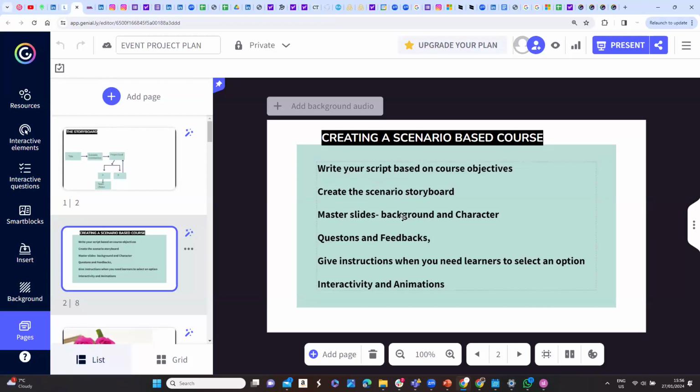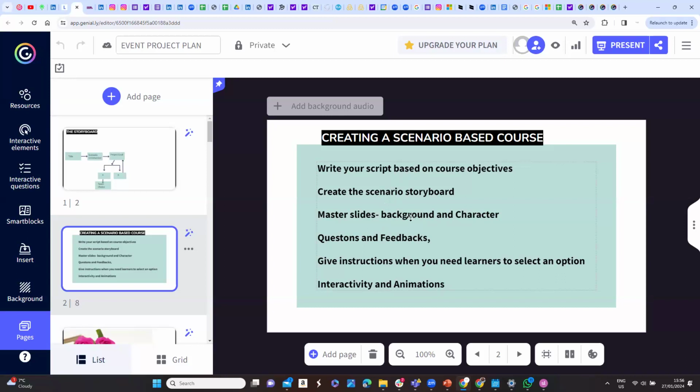So we learned how to create a master slide. We learned how to generate our scripts using ChatGPT in part 1. We learned how to create a scenario-based learning storyboard in part 1. Part 2, we created our master slide, getting our background and character.